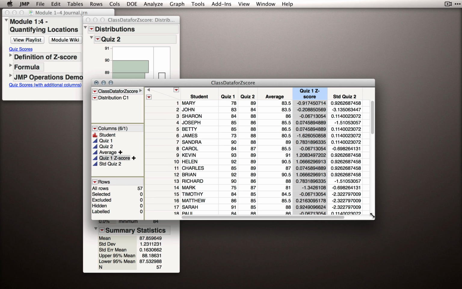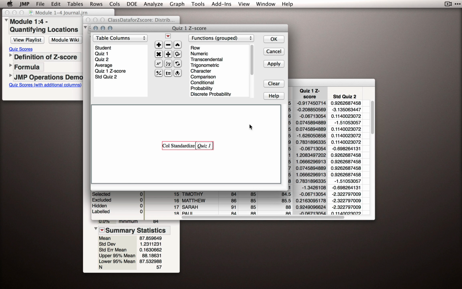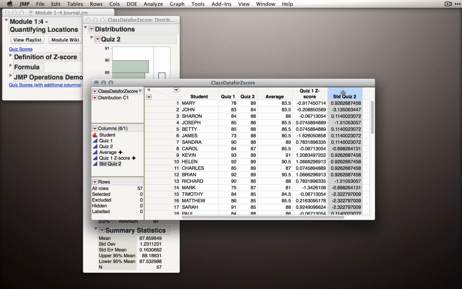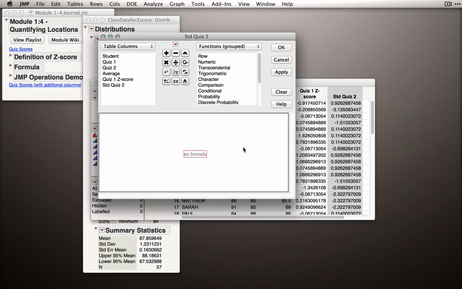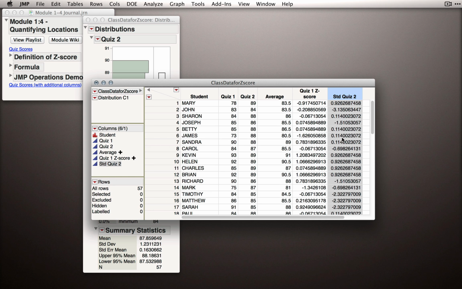Now I want to make a note about the differences between these two operations. In the first section, we actually made a formula. And by using a formula, this means any new data we put into the dataset will cause this formula to be recalculated. This is useful sometimes, but there are other times where you would like your standardizations to be fixed. Let me hit cancel. If we look at the standardization for quiz 2, I'll even right-click and go to formula. Notice that there's no formula here. What JMP has done instead is actually calculated the z-scores and entered in the actual values. So there are times where you're going to want to have this more dynamic standardization, one that will change if you enter in new values, and other times you might just want to save the standardized values themselves.